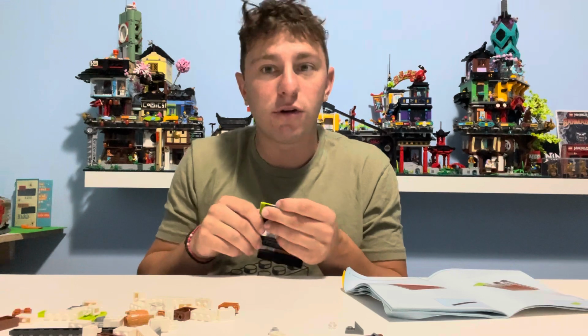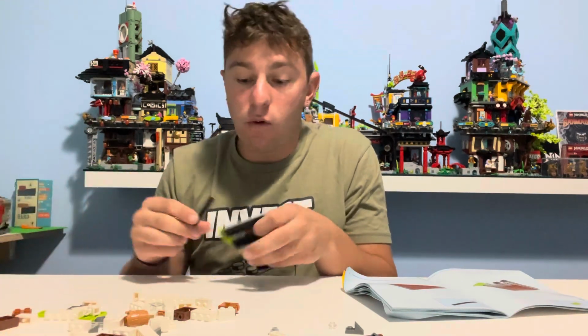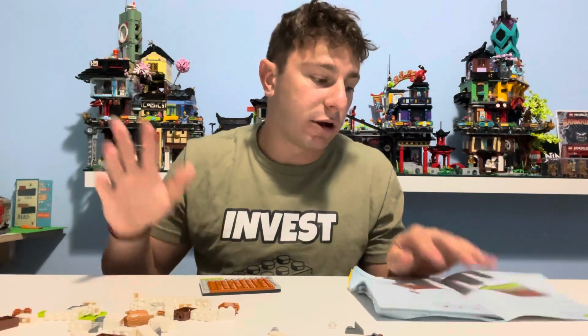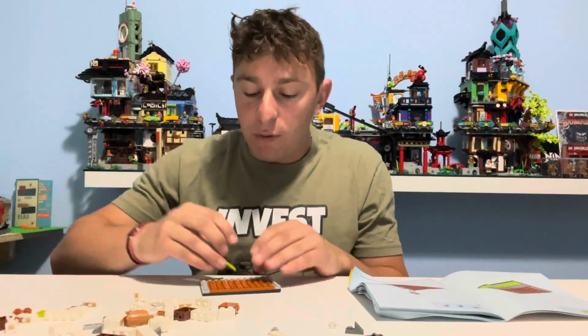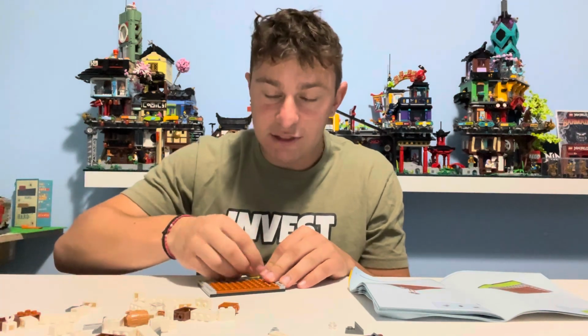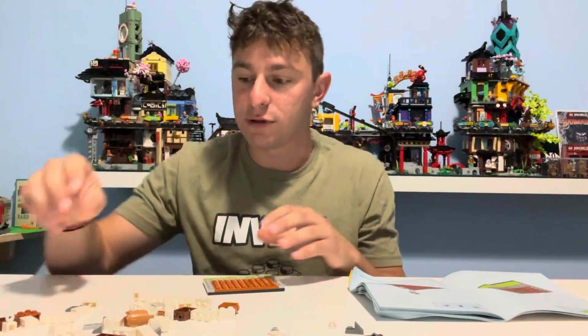Now, that's not to say you don't go and buy these on the aftermarket from websites like eBay or Mercari or other reselling platforms, or even Facebook Marketplace or whatever. But anyways, I want to ponder: is it worth it to spend $1,000 if we got this the traditional way of buying LEGO sets and getting these as a gift with purchase? And I think that'll be an interesting way to wrap up today's video.